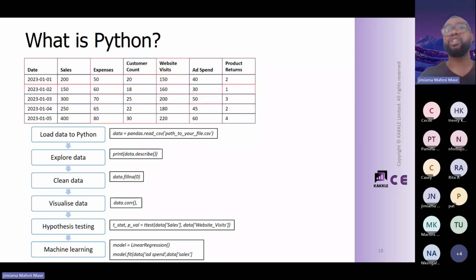And obviously, this is just basic information. As I said before, we'll be dealing with structured data. In this case, you can already see this is time series data. So we have date, we are looking at sales over time. We have the date, the sales, the expenses, the customer count. We're looking at those kinds of things. So I just created this data set to show you an example of what a data pipeline would look like. The data analysis pipeline will have the following stages. As I said, we have principles in data analytics, but everything is not as straightforward.